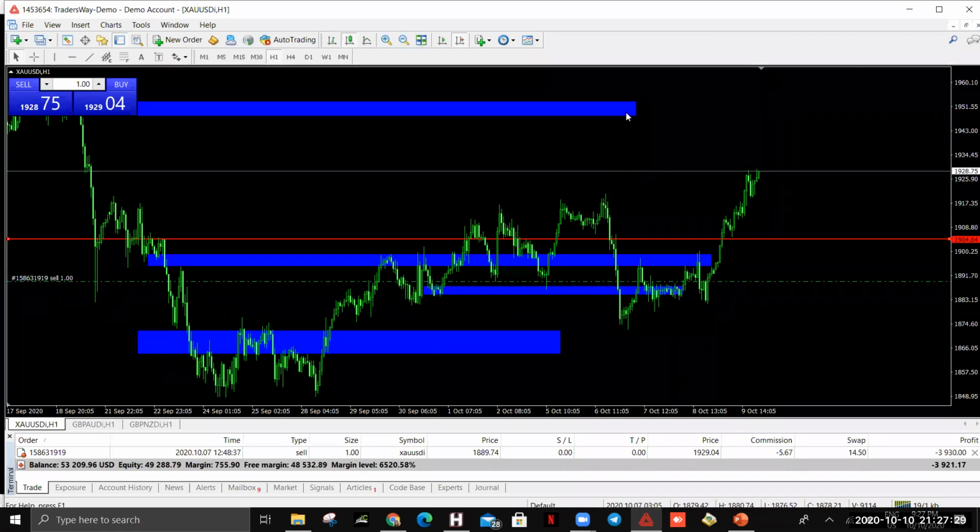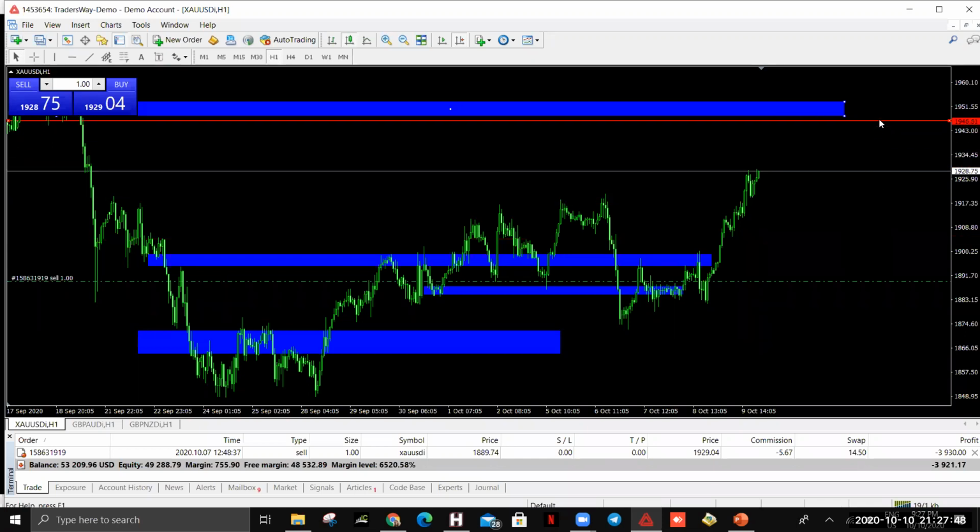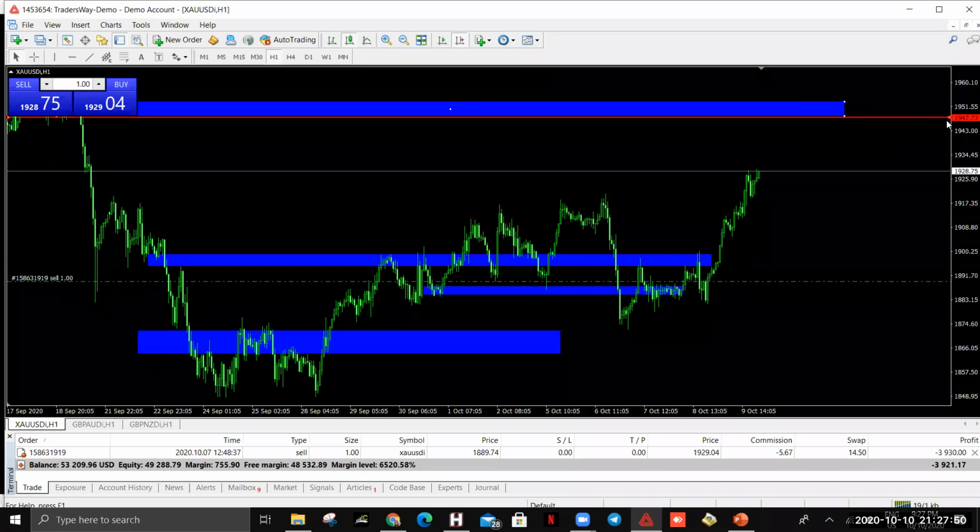Now, this is another support line. Let me click and draw it so you can see that if price, by tomorrow, 11 p.m., if the market opens and price wants to be going up and gets to this place, if I put my take profit here, imagine I took a buy on this. As soon as price gets to $1,947, it will take me out and I will make money.